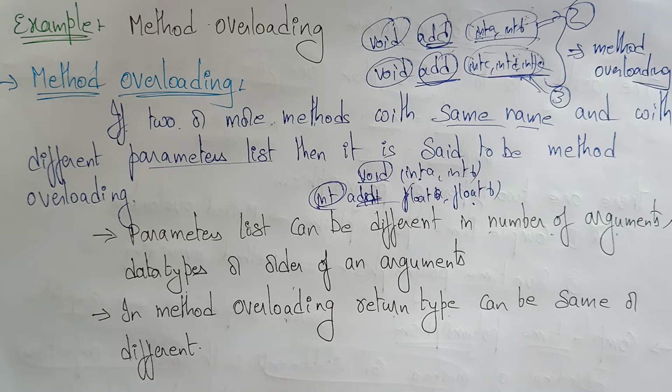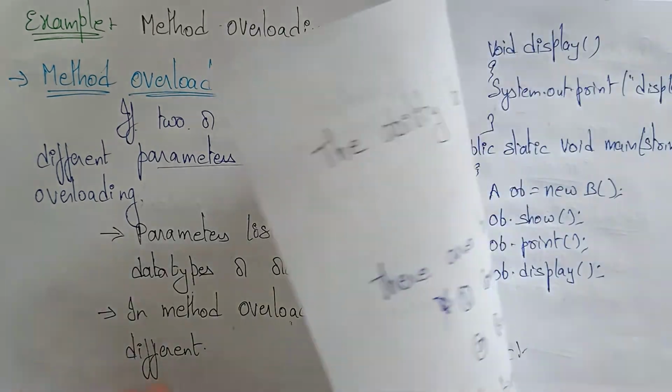My name is Bhanu and some other person's name is also Bhanu, but I am a lecturer and the other is a student. So here the names are the same, but my arguments are different, my return types are different, so everything is different, right? So that is method overloading.